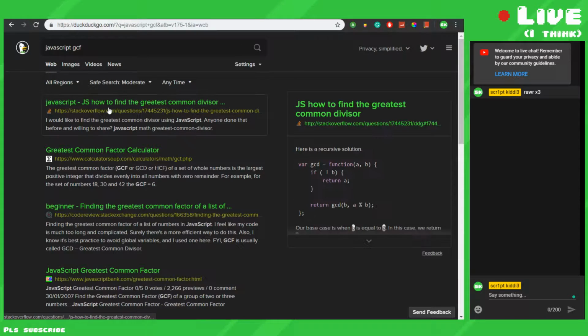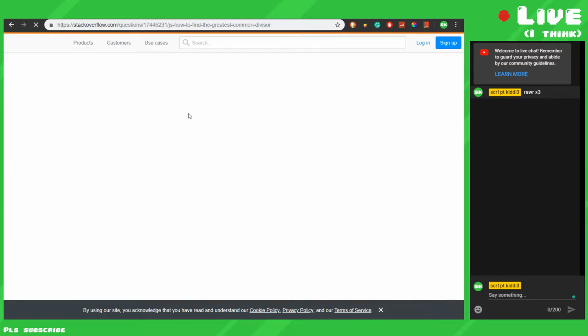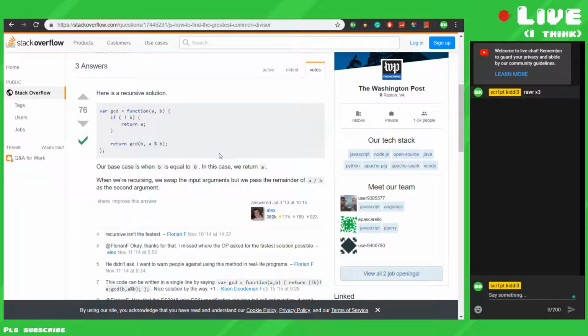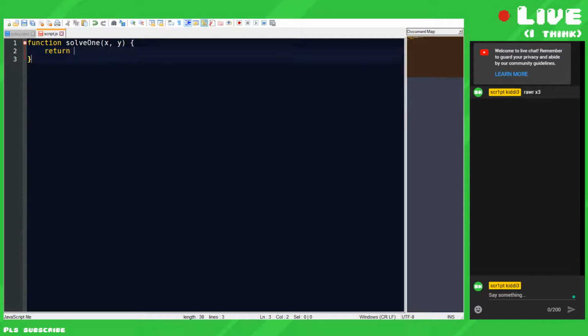Let's find out. How to get the greatest common divisor. Wow. Incredible. Alright, I'm just going to take that. So now we've got greatest common divisor.